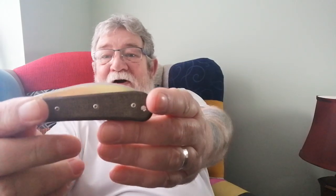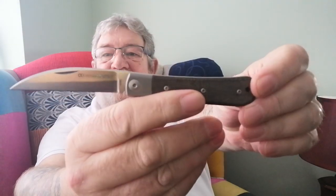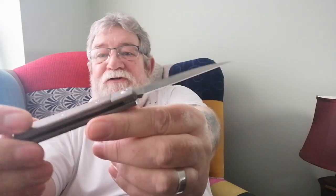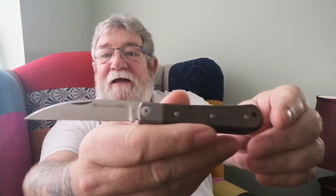So what did I buy? Well, let me tell you, this is what I bought. This is a micarta handle. It's the Collector Knives edition, and it's the Viper, made by Viper in Italy. Look at that blade on that. Is that not super? Not only is this a modern traditional, because it's screwed, you can completely take it apart. It has M390 blade steel on it.